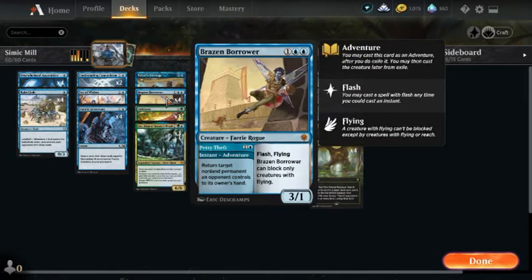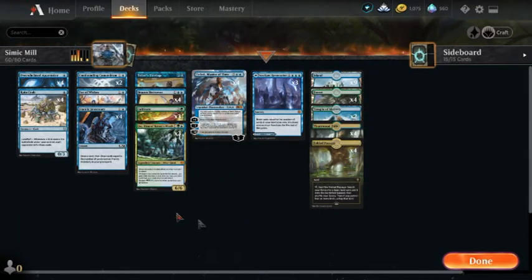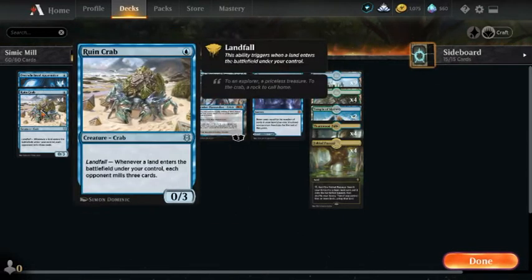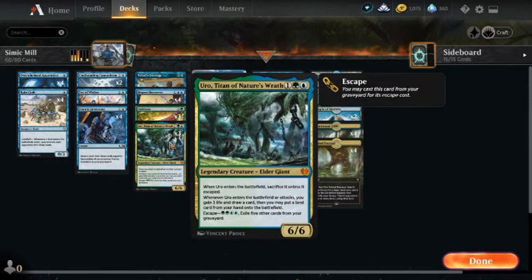We have 4 Brazen Borrowers to keep whatever nasty thing the opponent is playing off their board. That's why we've got the Brazen Borrowers. We have 3 Cultivates and 3 Uros, which, as you may notice, is the only green in this deck. I really just have these in here because of Ruin Crab and because I like to ramp up. Whenever I'm ramping, I always like to have Uro. And also, Uro is a pretty good alternate win con if it comes down to it.